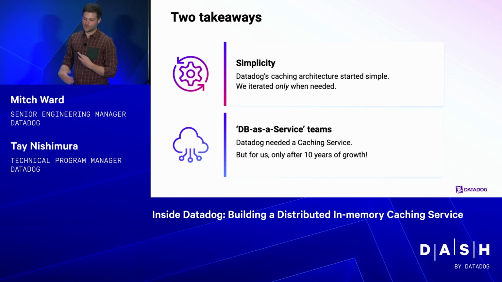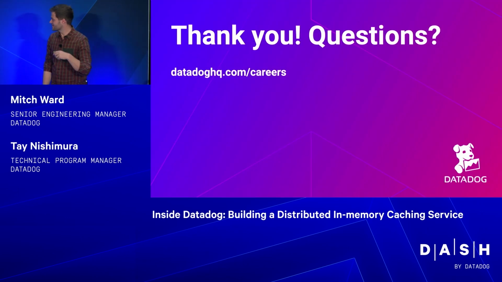The second one here is when I'm thinking about database as a service teams. So Datadog did need this caching team. We did need to build a caching service. But to be honest, for us, it was after that 10 years of growth. And so it's been interesting for me to reflect on at what stage does it make sense to have these dedicated database as a service platform teams. And if anyone has other experience here or thoughts about when's the right time, I'd love to chat with you afterwards. But with that, I think that's the end of our talk.